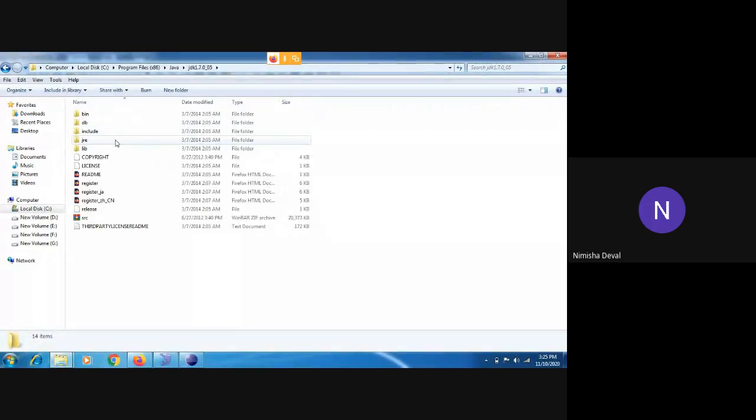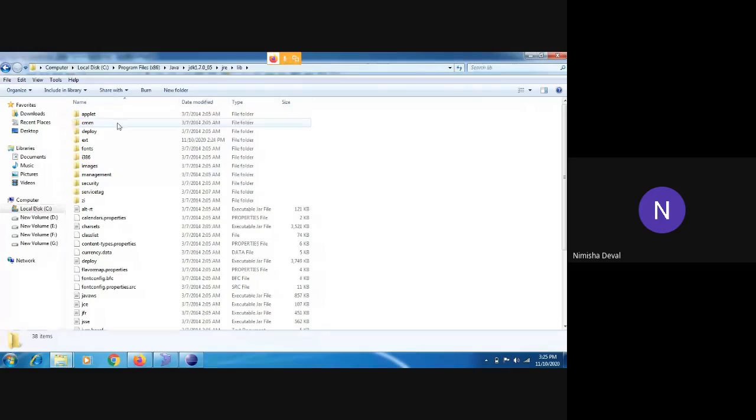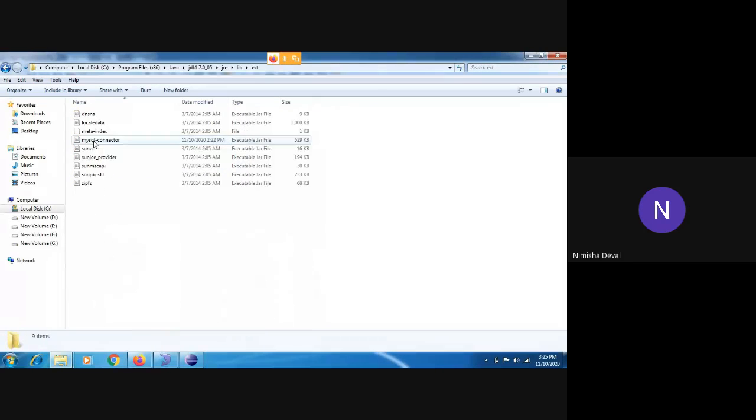In that the JRE folder is there, in it lib, library files are there, and in that ext, meaning the extension folder. Here you have to paste that mysql connector.jar. I have already pasted it, that's why you are seeing it. But if you are doing it for the first time, then you have to move inside that folder and paste the jar file in the ext folder.